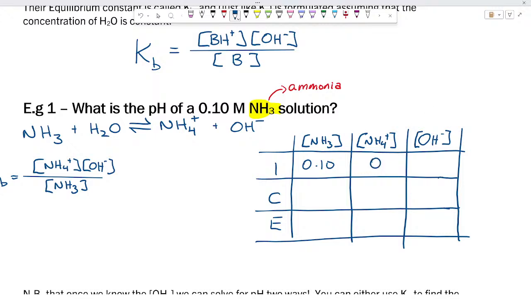What's the initial concentration of NH4? And even though, can anyone tell me, what's the actual initial concentration of OH minus? 1.0 times 10 to the negative 7 in neutral water, right? Remember pH and pOH, but we're never going to actually write that, right? What do we just assume because it works out nicely for us? We can treat it as 0. Unless you're dealing with very, very low concentrations of very, very weak things, treating that as 0 is not going to matter, and it's going to make your life a whole lot easier.